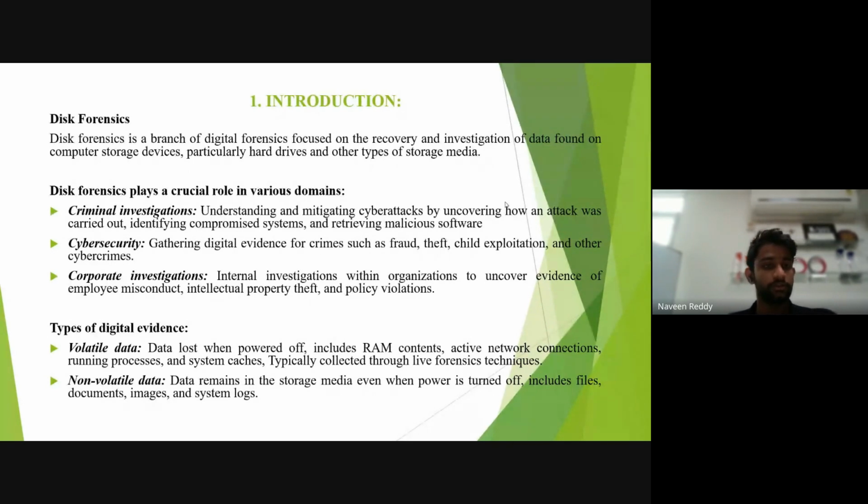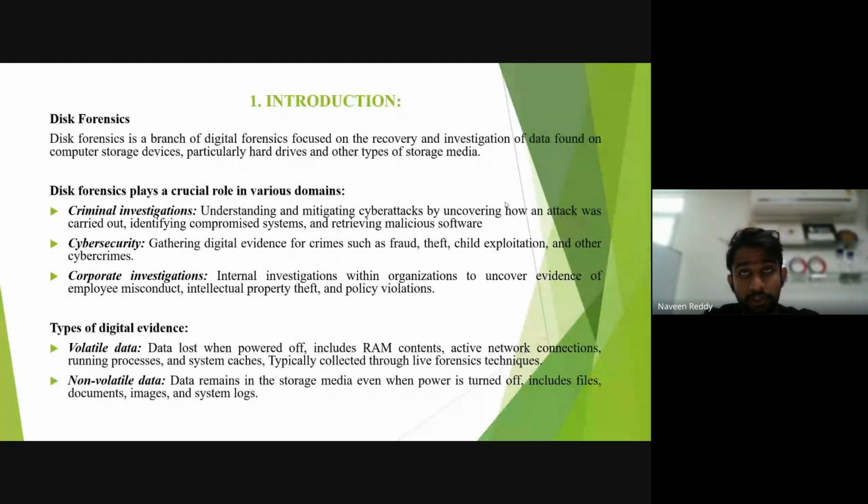Next, disk forensics can play a crucial role in various domains and be helpful for various sectors. The main three sectors are criminal investigations, cybersecurity, and corporate investigations.